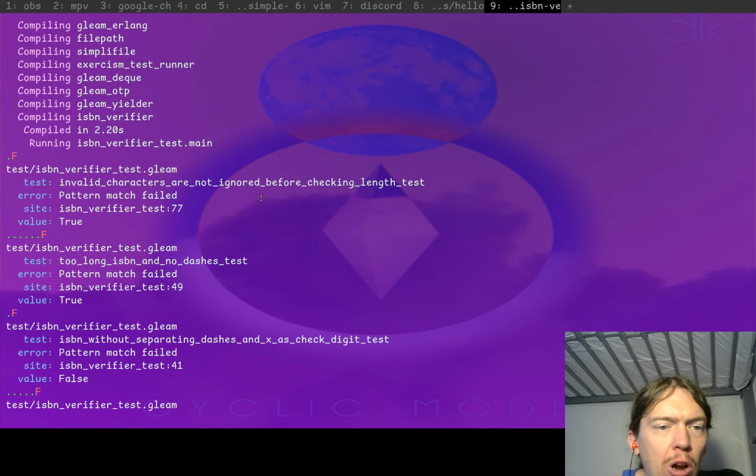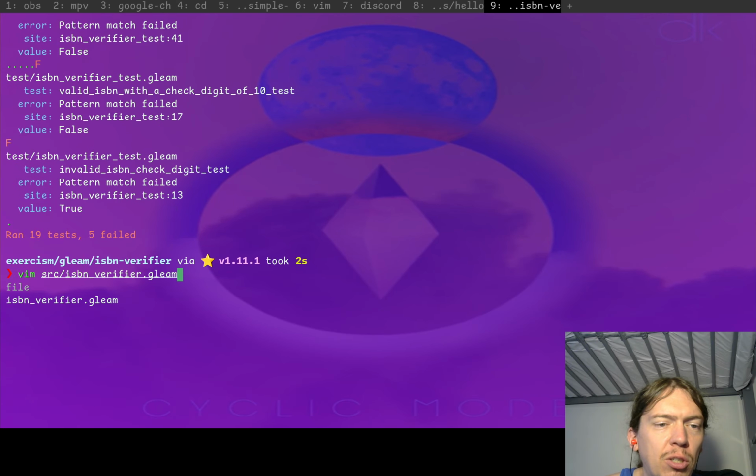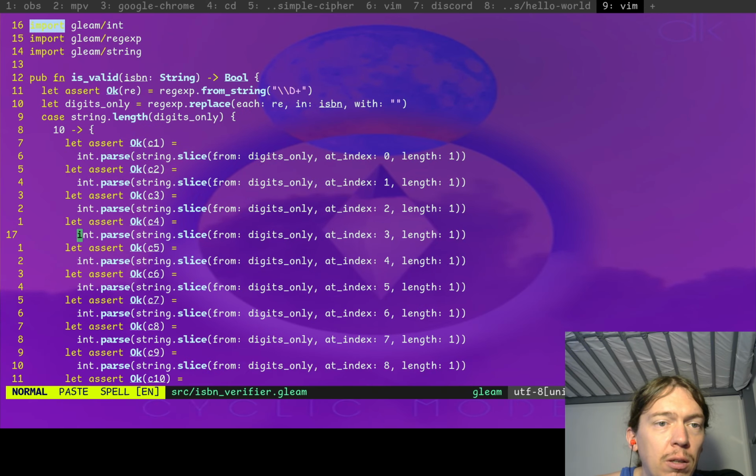Invalid characters are not ignored before checking length test. Hmm. Oh yeah, yeah, yeah. If there's an X, we have to replace that.